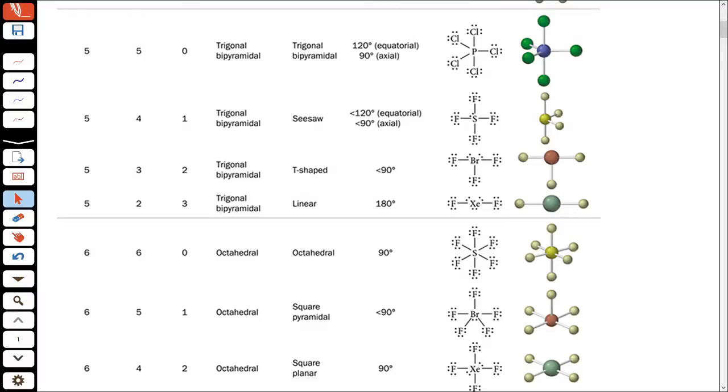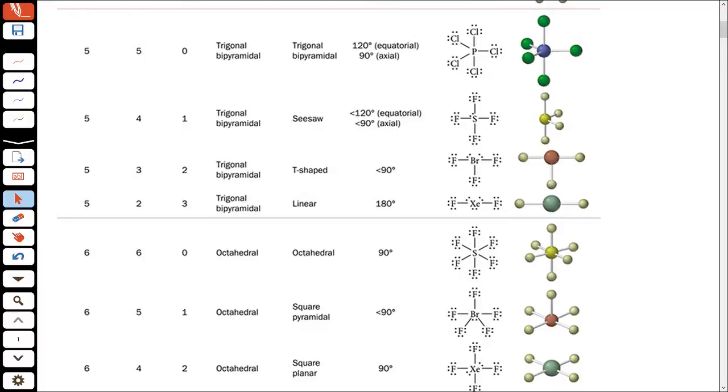I mean, you can see on the chart, but yeah. Right, so the equatorial positions, the electron pair goes there. This is not going to be the right structure because we didn't change our other atoms. But the reason the electron pair goes there instead of here is these axial atoms have 3 90-degree interactions, 3 90-degree angles. The equatorial positions have 2 90-degree interactions and then 120 degrees, which is farther away. So there's less repulsion if the electron pair goes onto the equatorial position instead of the axial position.